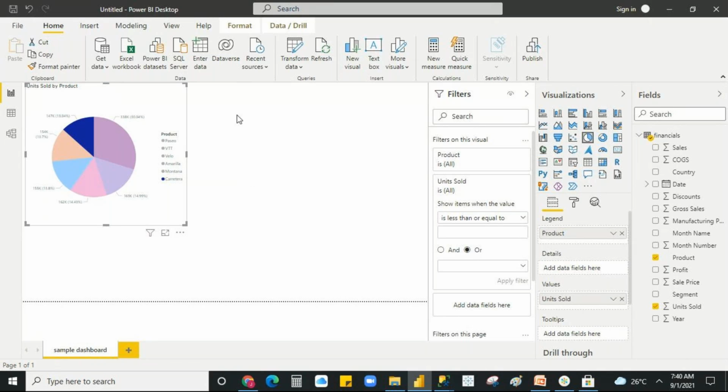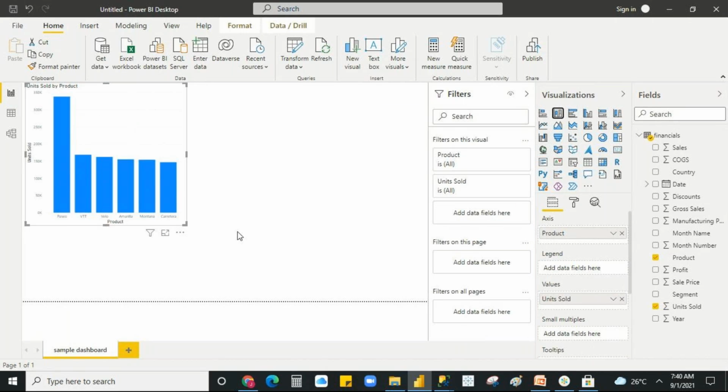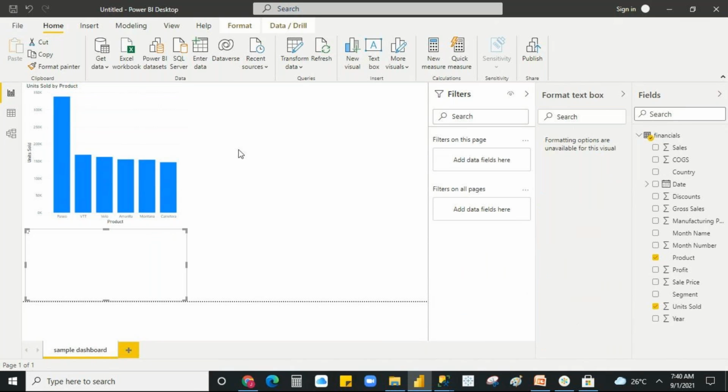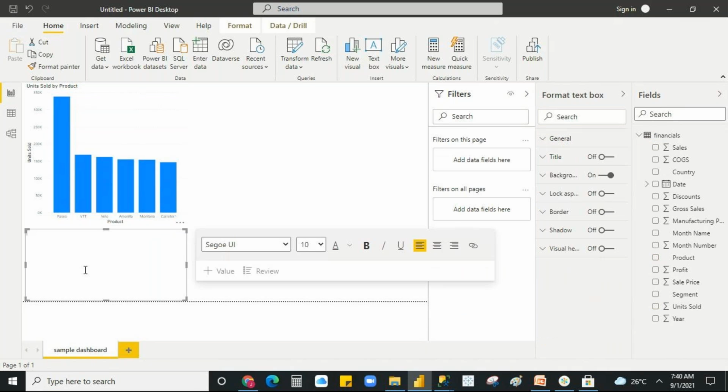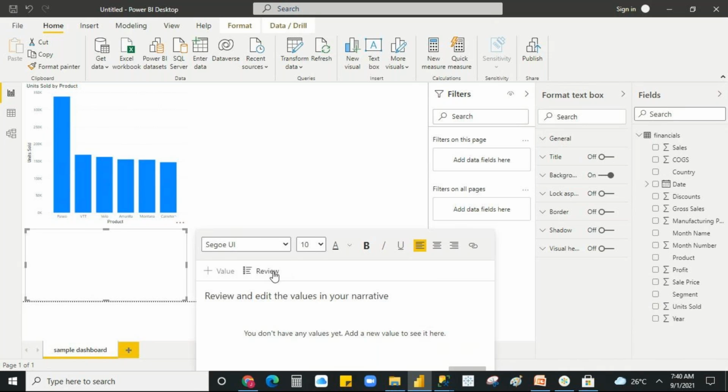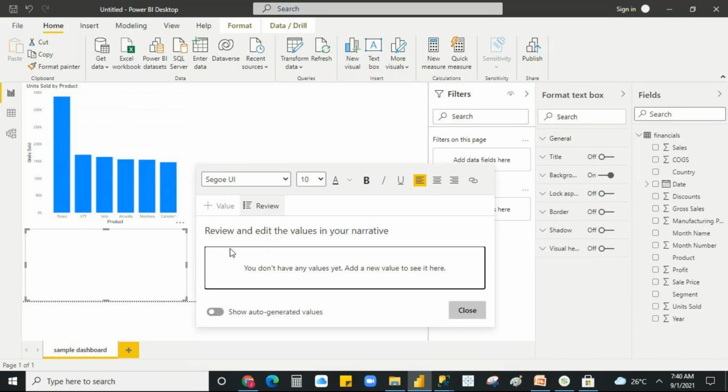In this data modeling layer, you can also do customization. Customization in the sense, let's say I wanted to define some additional calculations. Yes, that is possible. And I wanted to define some descriptive information. Is that possible? Yes, absolutely. You can write it down here. Of course, you don't have any descriptive information yet, but yes, you can do that. I mean, some kind of disclaimer notes. Those things can be performed.